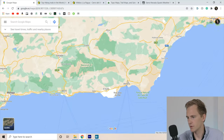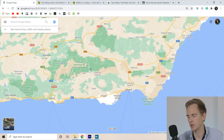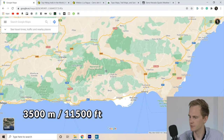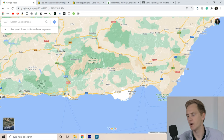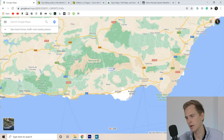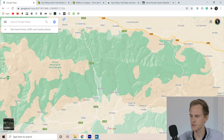This is where I live, and over here is the highest mountain range in Spain, actually called Sierra Nevada, which goes up to 3,500 meters altitude. That's actually the main reason why I moved here. I've been up there a lot, but mostly I've hiked in the western parts, which are a bit higher. I haven't really explored the eastern part, which is a bit lower — the highest peak there is about 2,600 meters.